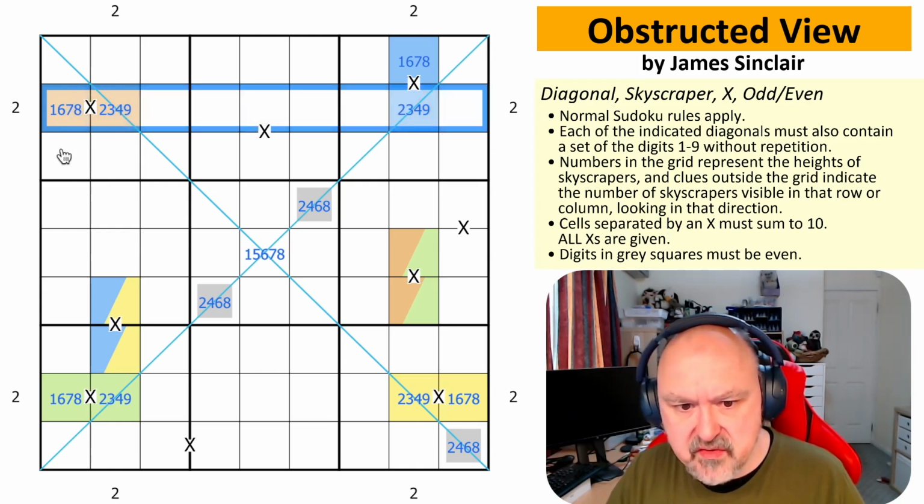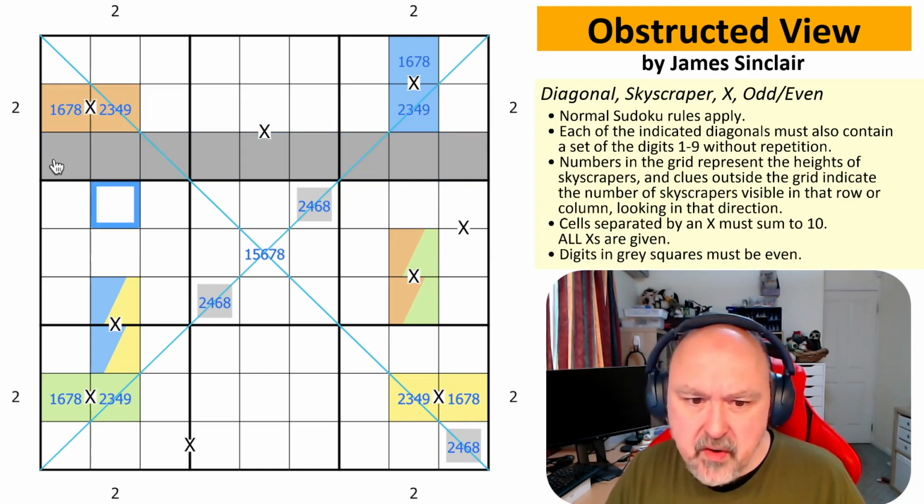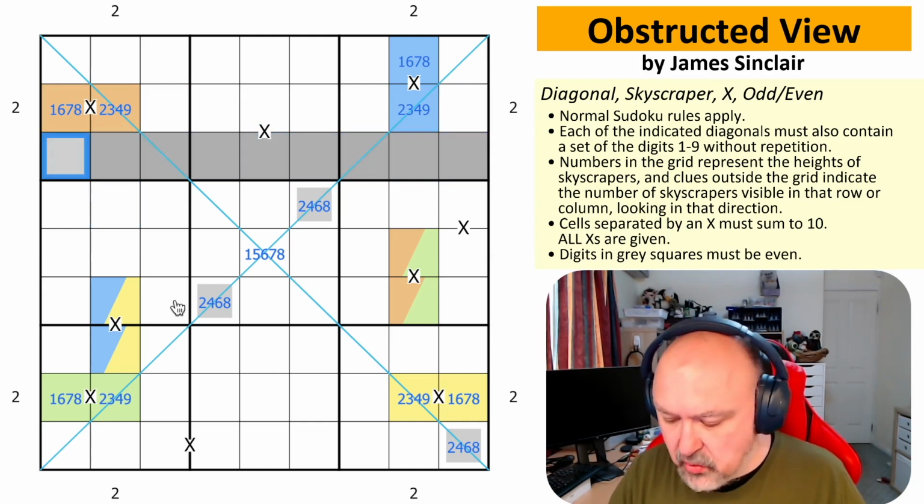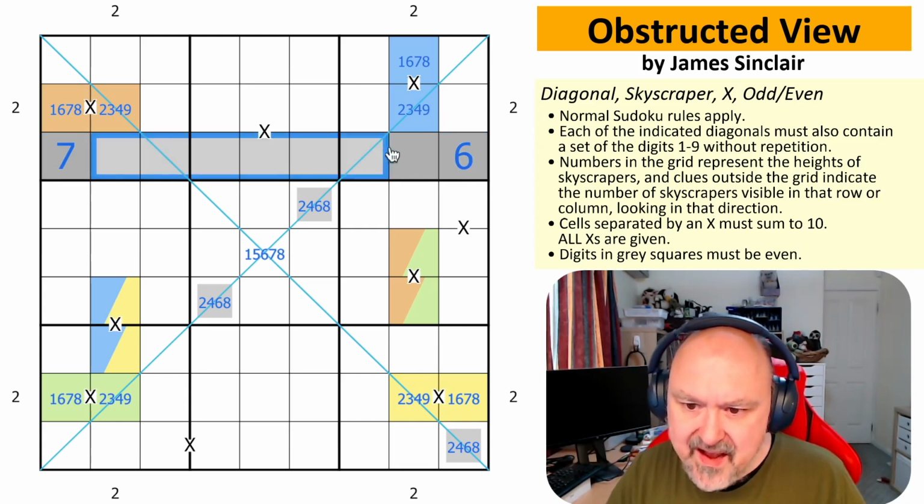What I'm going to do is I'm going to use this row. So what happens if this is not 8? Let's call it even as high. Let's call it a 7, and let's call this a 6. Haven't I just broken this row? Because I now need to put an 8 and a 9. Pick any cell and put a 9 in.